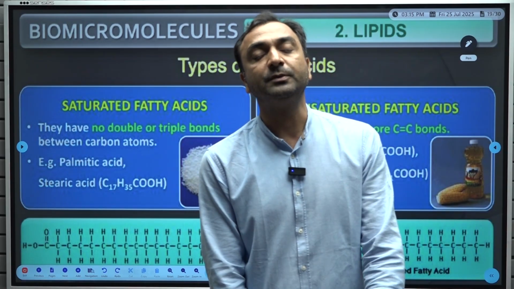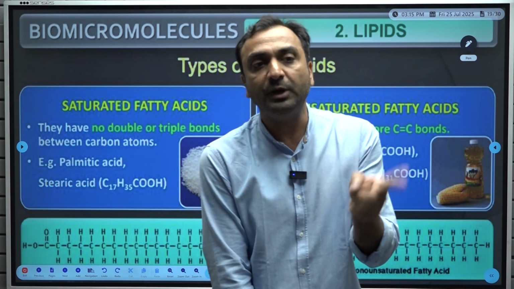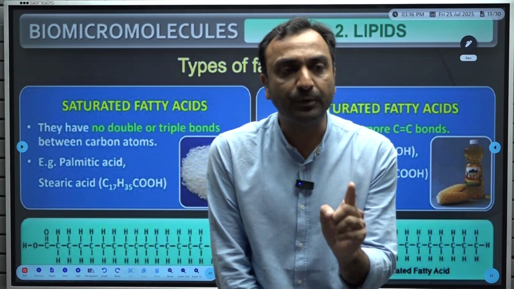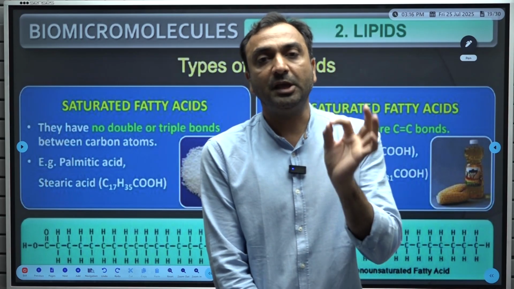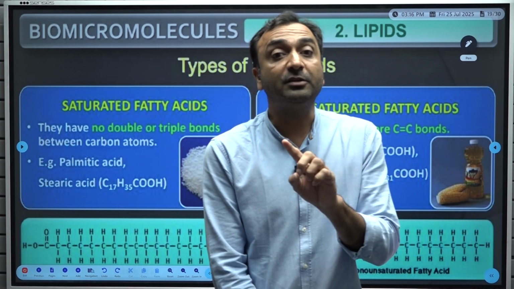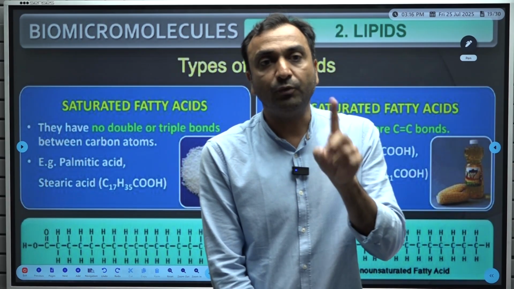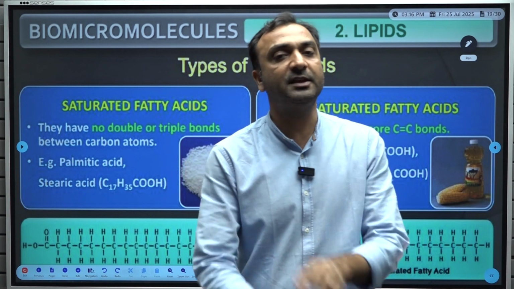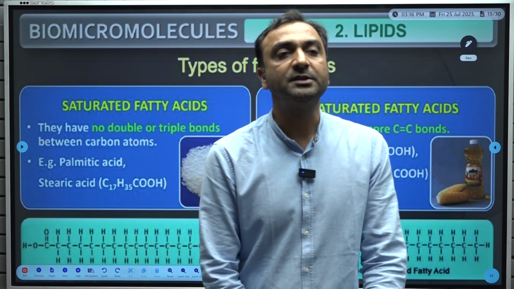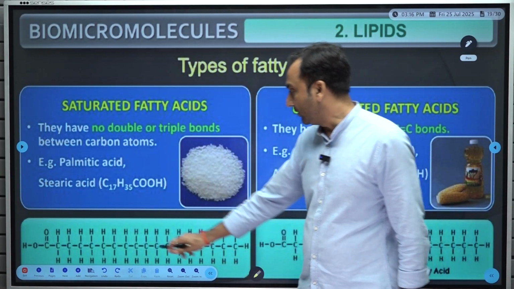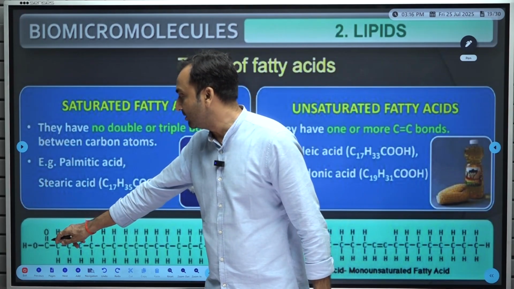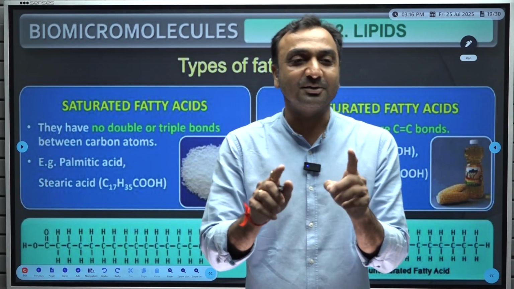So here what I need to correlate is, when I carefully observe the hydrocarbon chain, I repeat, when I carefully observe the hydrocarbon chain, if the hydrocarbon chain contains all the carbon with single bonds, I repeat, all the carbon with single bond, means there is no double bond, there is no triple bond, then it is called saturated fatty acids. Say for example, again, the old one, palmitic acid. There are all single bonds. Now don't say again that there is a double bond here. It is not the hydrocarbon chain. Please correct yourself.